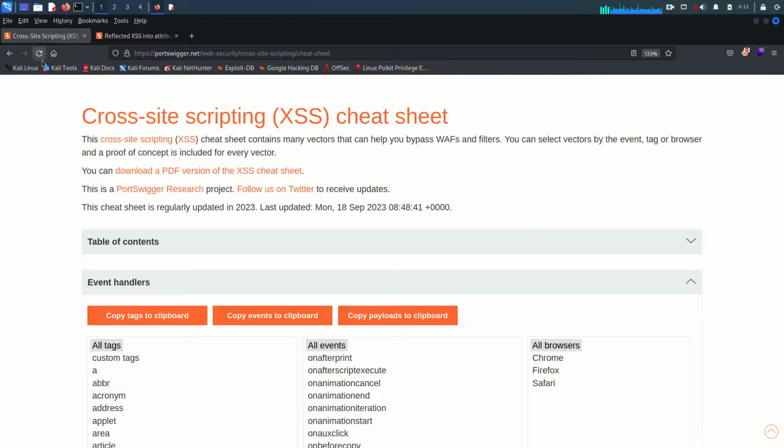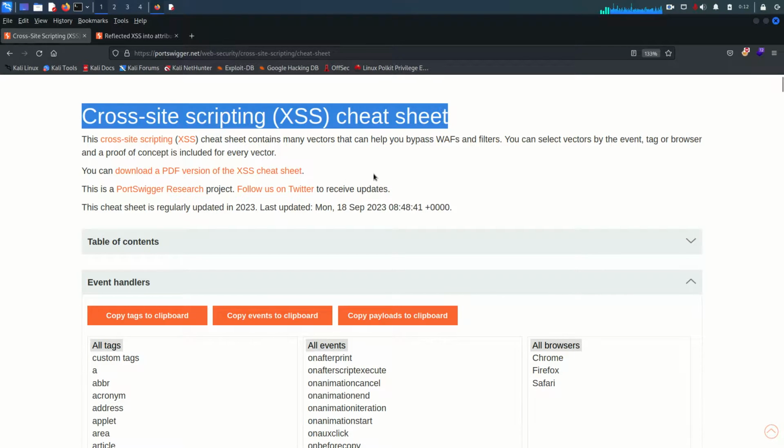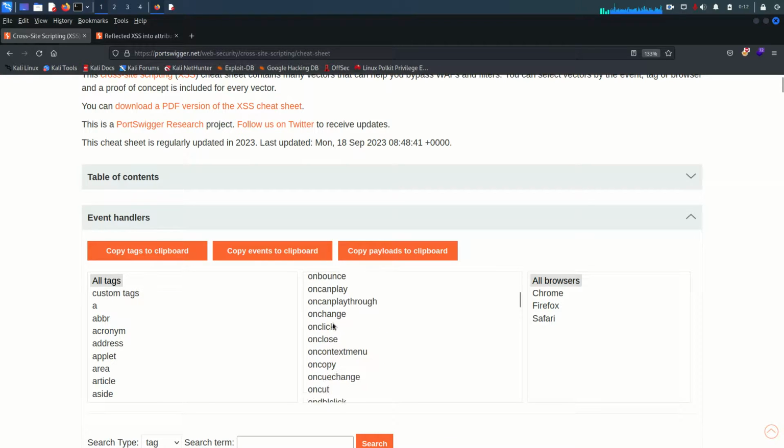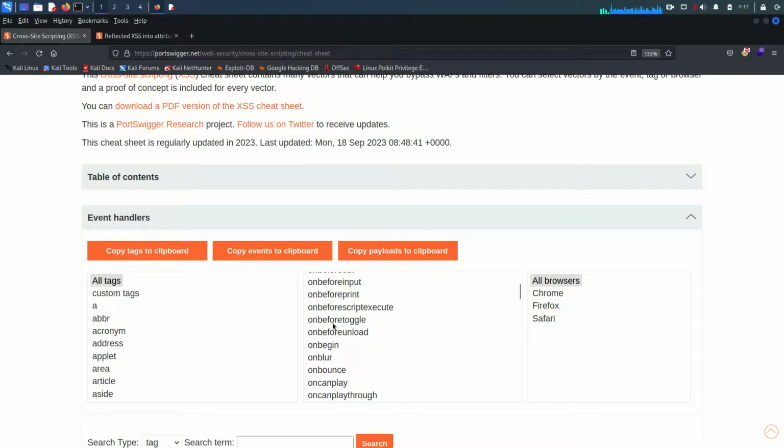So there is a cheat sheet that comes with PortSwigger, and this is a very good cheat sheet for cross-site scripting in terms of creating a payload and what events you are trying to use in the payload. The second important part here is you can see all the HTML tags.